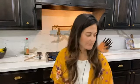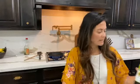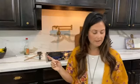So I did say we are dairy free except for butter because we didn't react to butter. We act fine to it, so we're okay with it. And I love butter and I don't want to live without it. So you can do avocado oil in the pan.